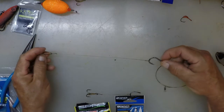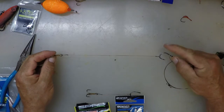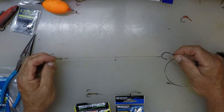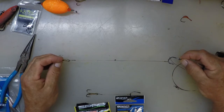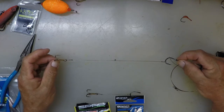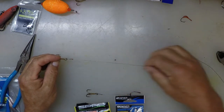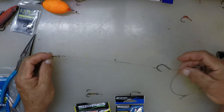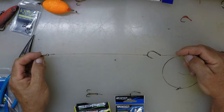This is a same exact principle, but this is a much larger tackle with a much heavier duty nose hook, and that number 2, or we'll even go down to a number 1 or 1/0 treble hook for frozen Spanish mackerel, Boston mackerel, whatever, for wahoo. So this is number 105 wire for a stinger, and this 69-pound wire for a main.